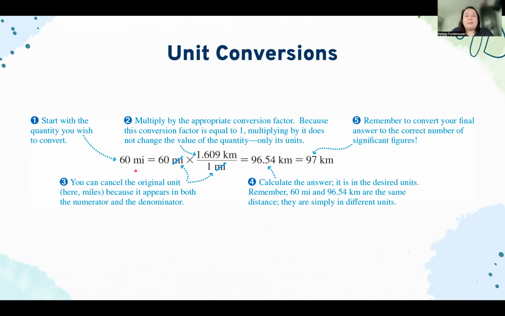So to do the conversion, we multiply our value of 60 miles by a conversion factor. We figure out this conversion factor by first establishing how many kilometers are in 1 mile. So that's what this is, 1.609 kilometers in 1 mile. Then we structure our multiplication so that the units we don't want cancel out. So we have kilometers on the top and miles on the bottom. That way miles cancel out and leaves us with kilometers. This gives us our distance in kilometers of 97 kilometers.